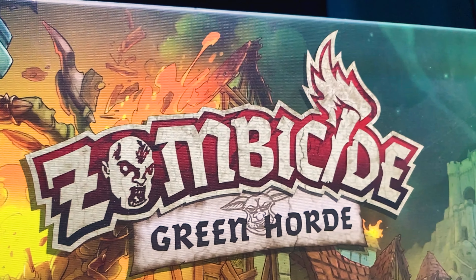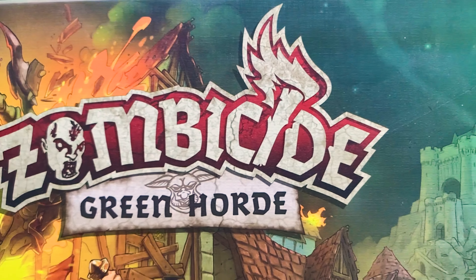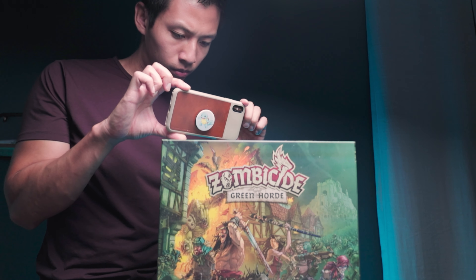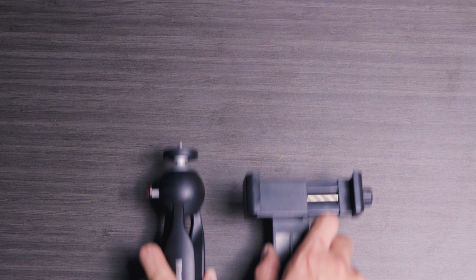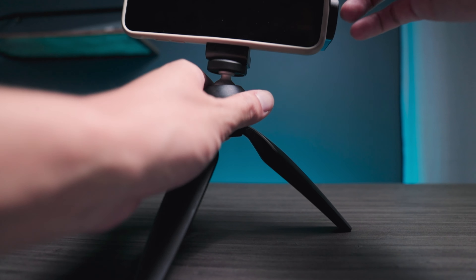Tip number three is to shift your fingers and pan across like this. When you're panning across and shifting your phone, it gives your footage way more depth, especially when doing board game shots. Since board games are products, you don't want to just see the front — you want a 180, almost 360-degree view of the game. Shifting your fingers like this allows you to get more stabilized shots that pan around the board game components.